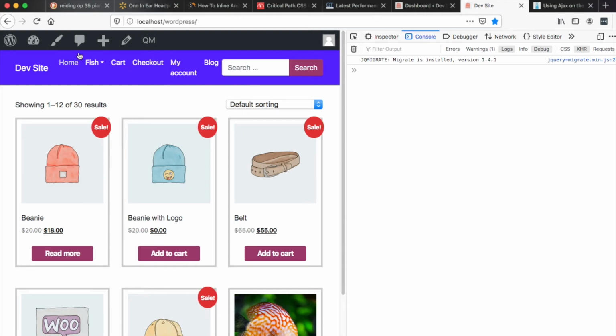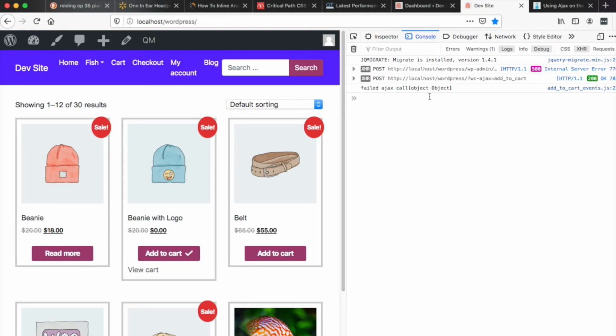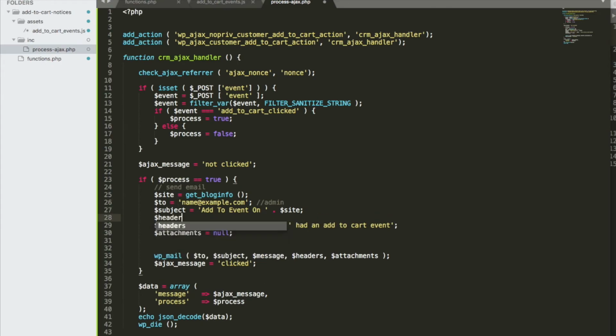All right, so now you can see I'm using a plugin, and we are in the logged in area. So I'm at the front end and I'm logged in. So I'm going to send, so we got a failed message. Let's see what's going on here. And going back over here, look, we have subject, message, headers, attachment, but we don't have any headers. So I forgot this. We don't have to send any headers, but if you don't include it, it's not going to work.